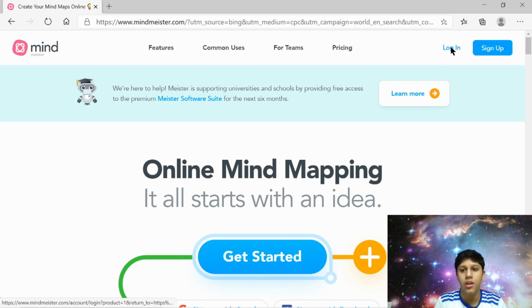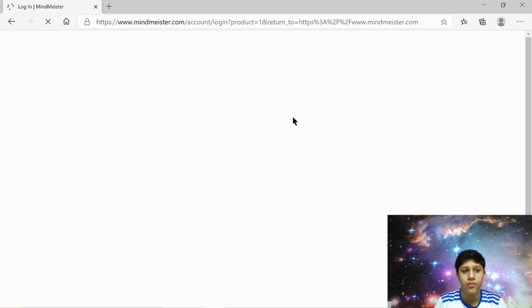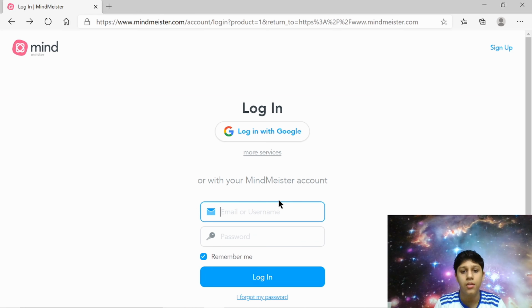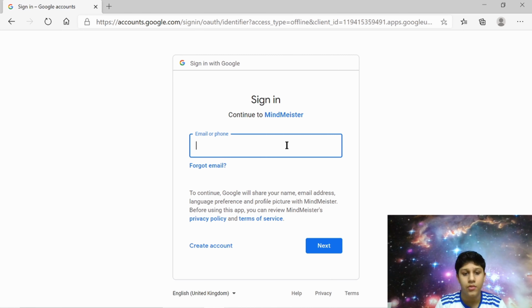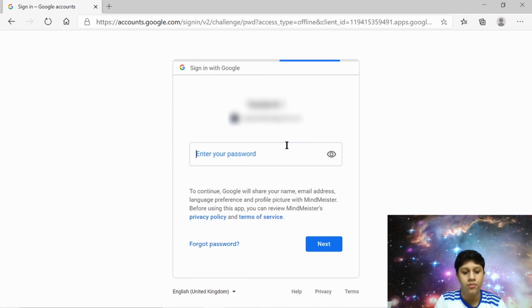And I'll click login. I'm going to log in with Google, so I'll just write my email address, and now my password.